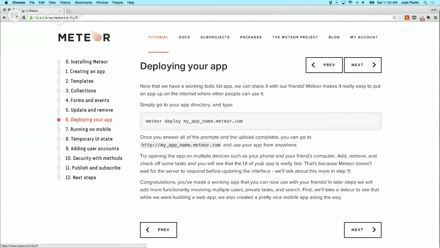But there's an option on here. They have the whole Galaxy project. The Galaxy project is building hosting where you can say meteor deploy, and they'll take care of it for you.